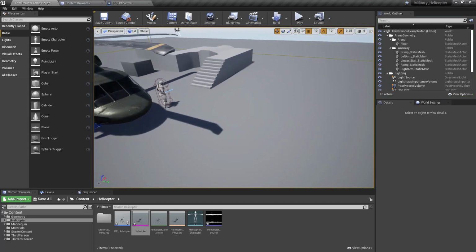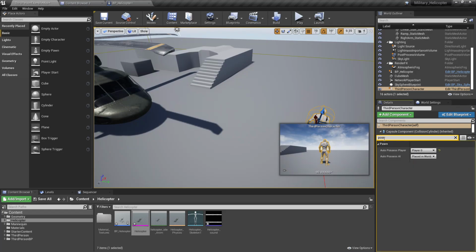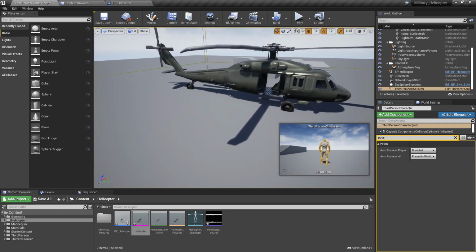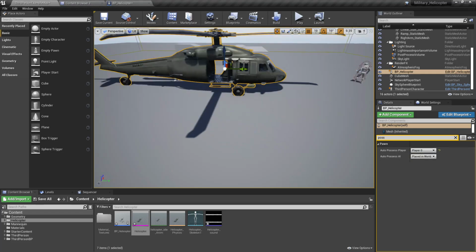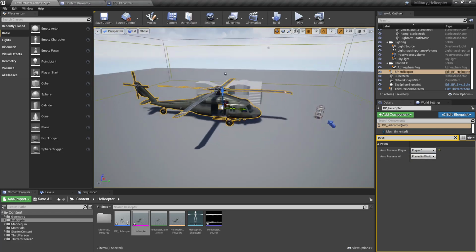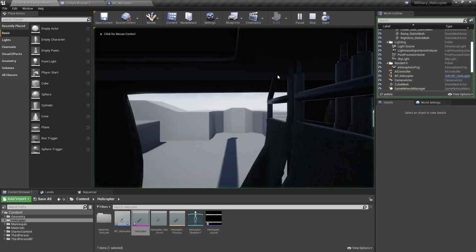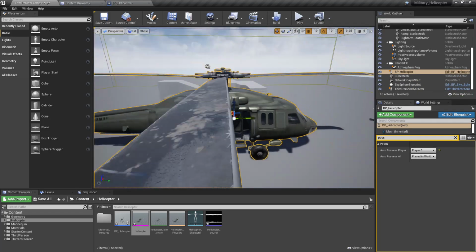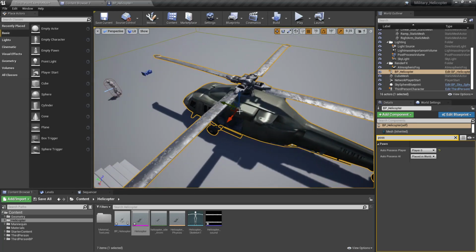I don't need to possess this character, so I'll disable auto possess player for this one and enable auto possess for the helicopter. Okay, and the direction this helicopter is facing is also wrong.